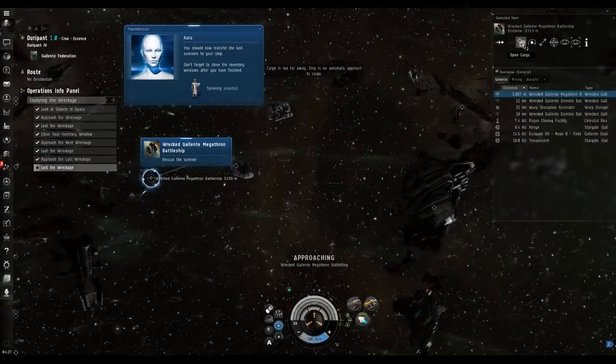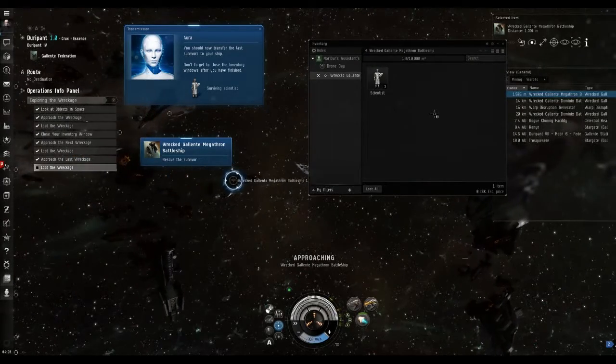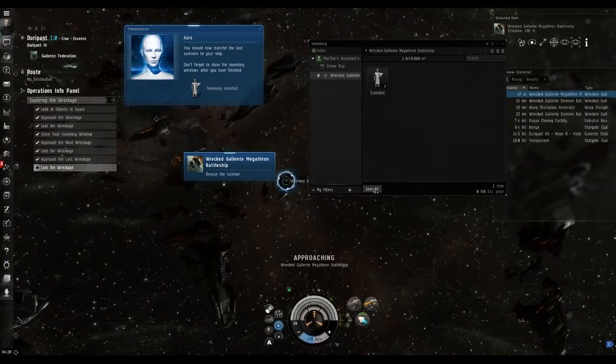Clicking the Open Cargo button on a distant wreck will automatically go close to that target and open its cargo. You don't have to push Approach and then Open.